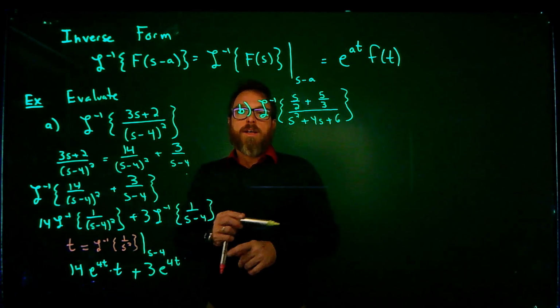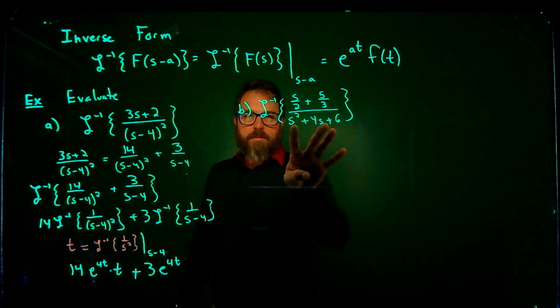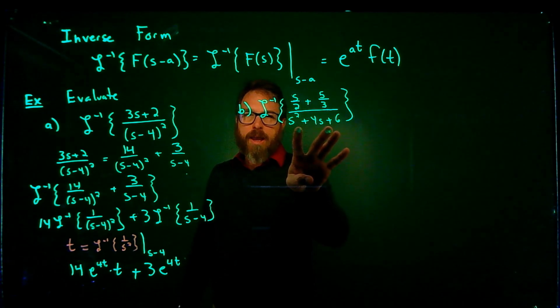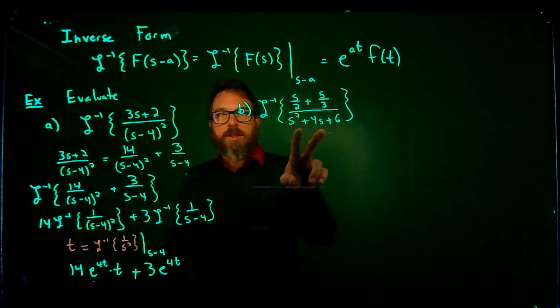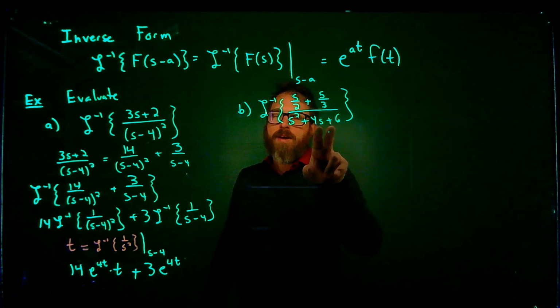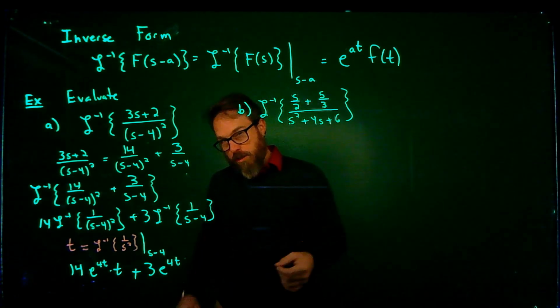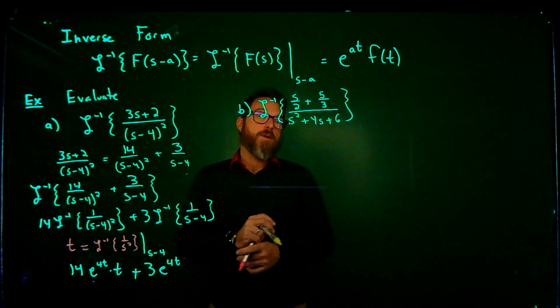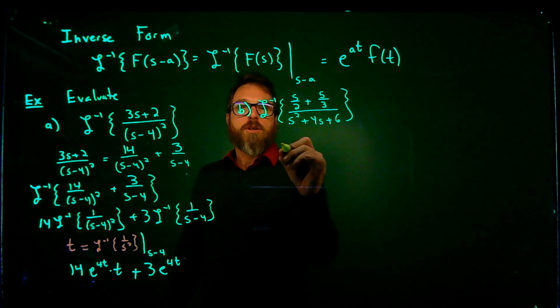Now this one's a little more complicated. We're going to have to mess with this denominator and complete the square. The reason I know is so far it doesn't factor. This is a factorable denominator and this one is not. So when they're not factorable into real roots, what you're going to do is complete the square. Then it looks like either a sine or a cosine function, so I'm going to have a sum of squares. So let's work on that. I'll do it over here.